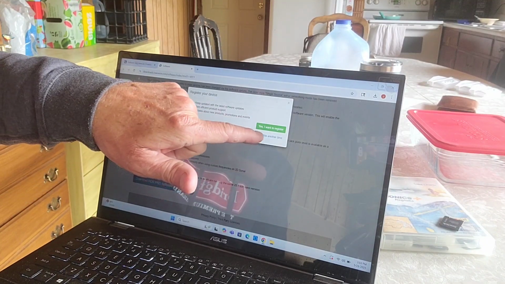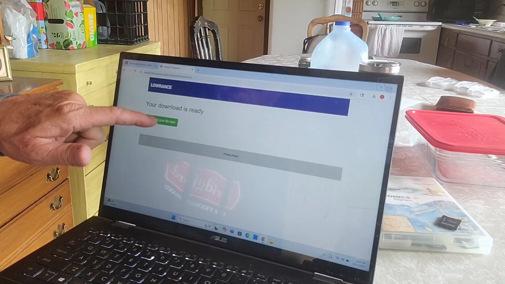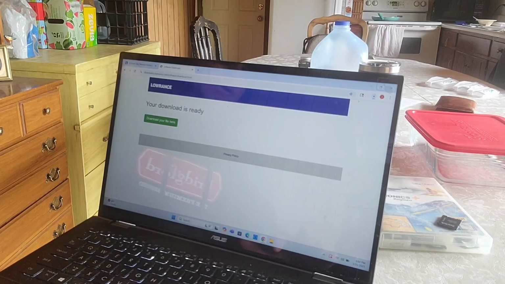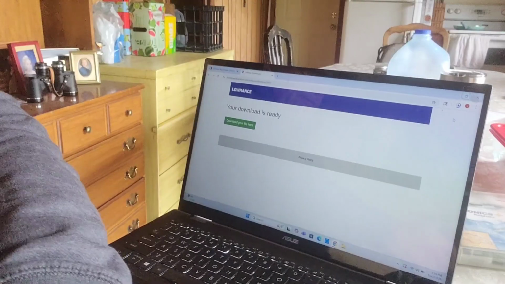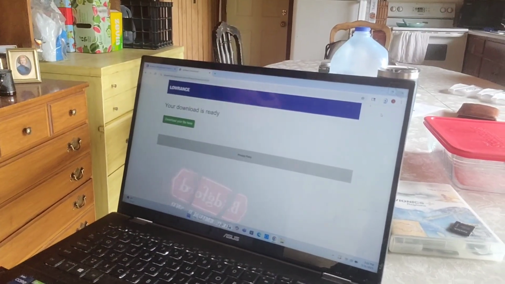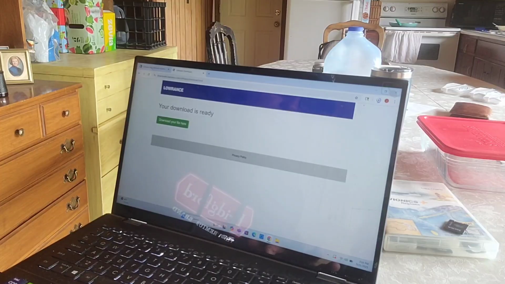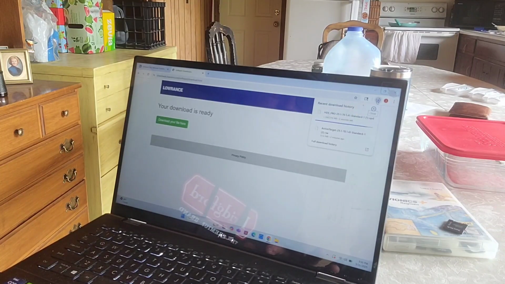Do I want to register this? No, I'll do this some other time. Download your file. Okay, file is in the act of downloading. It's in progress. This is a little bit bigger file, so this takes a minute or two. This stuff will be just on the computer. So let's click. Is it ready? You can see here's the progress bar, and boom.